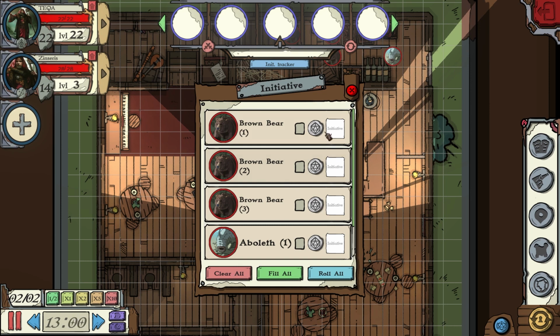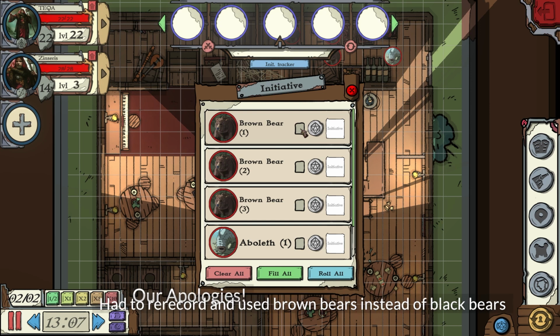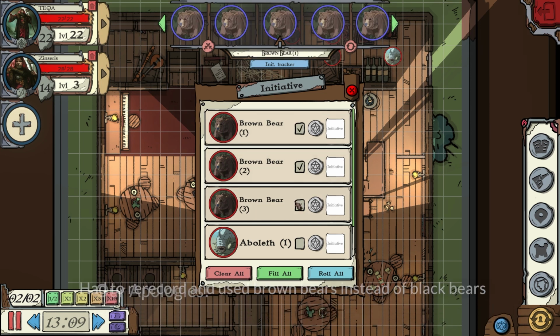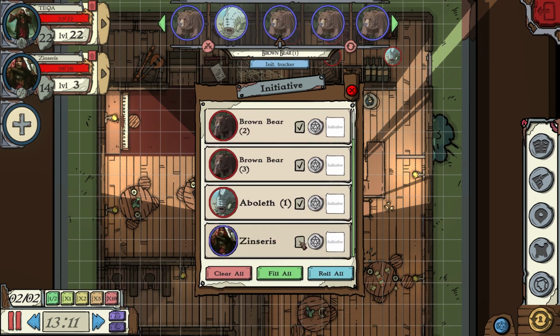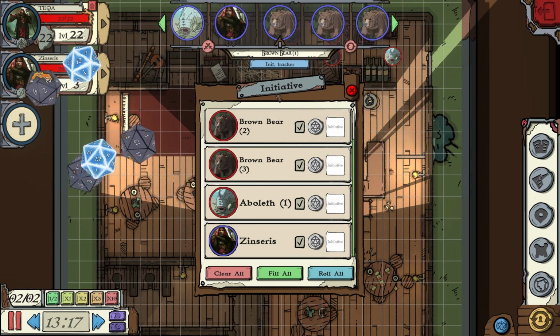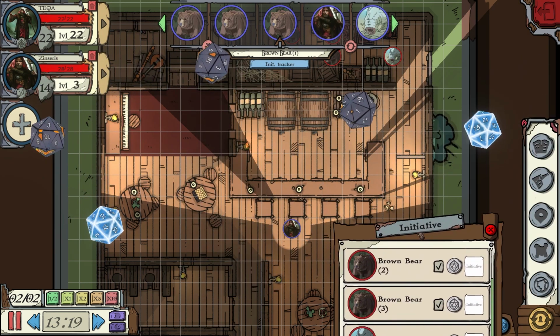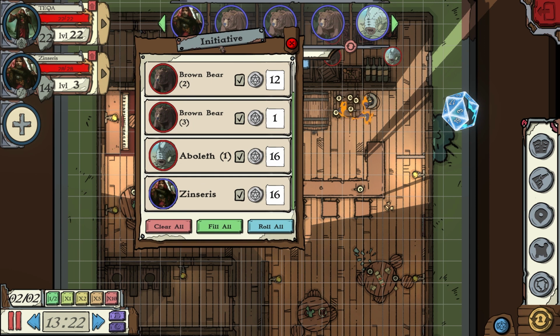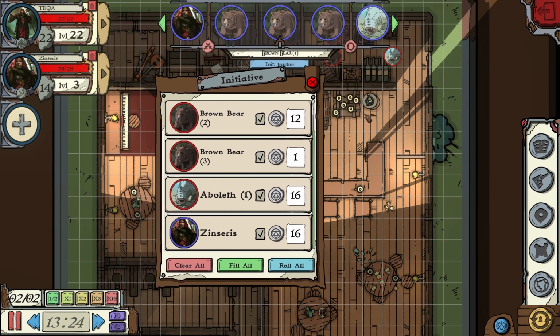This doesn't mean they are all participating in this combat, and currently we can see the 3 black bears and our own created token in this list. To add them to the initiative tracker, we'll mark them via the checkbox. You'll see them fill the slots at top when marking that box. To roll for initiative, press Roll All. This will initiate a roll for all the characters and order them accordingly. It will also have this super sweet custom physics rolling animation of dice flying across the screen.